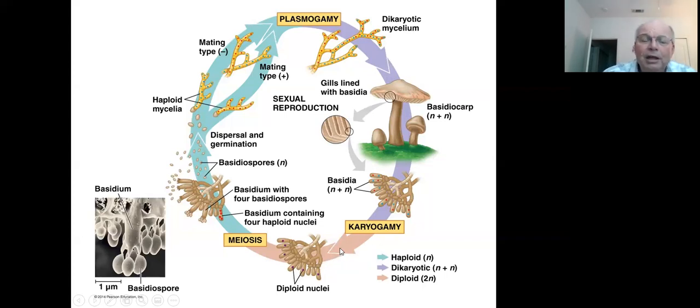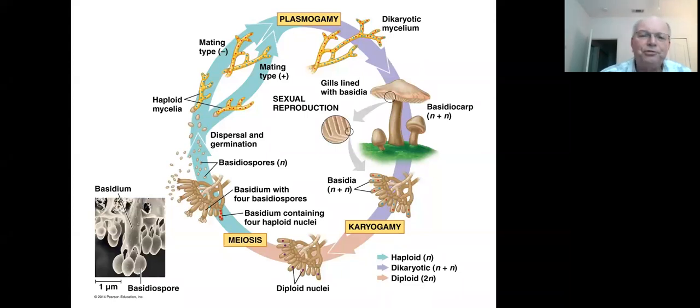It is within the basidia that you get karyogamy within the sealed mushroom. So there is a membrane that covers the gills. This is all happening in the sealed mushroom. Karyogamy occurs, you get the diploid nuclei. That immediately undergoes meiosis to form the 4 haploid nuclei that then migrate to the tip of the basidium and get encapsulated into individual cells that are attached to the end of the basidium. These become the basidiospores.